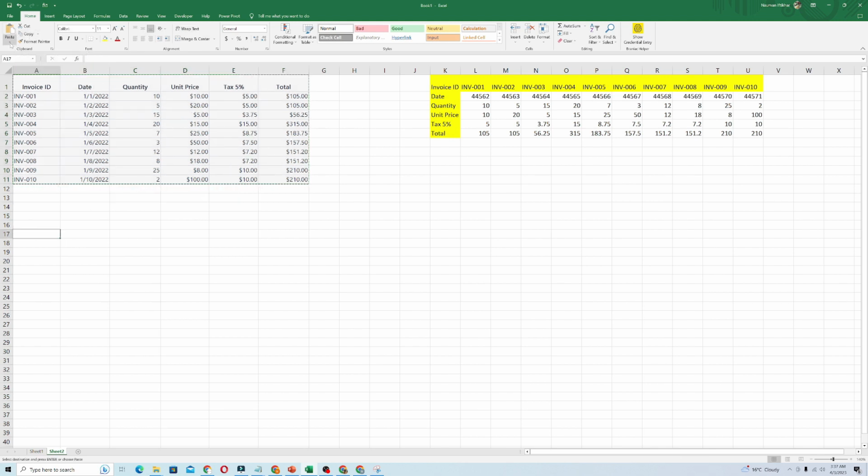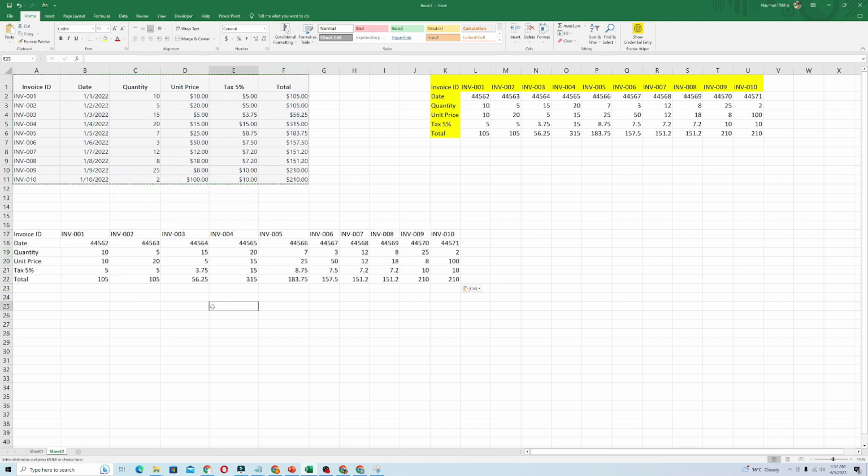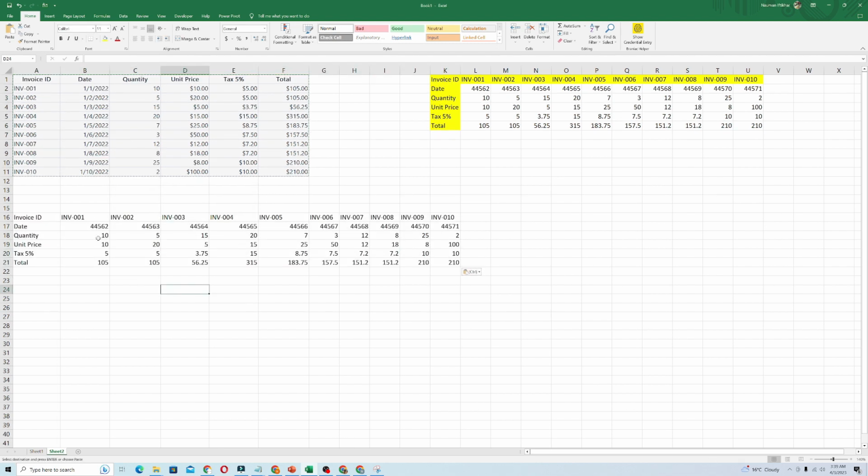And now just select any cell, go to Paste and expand it, and go to Paste Special, click on Values and then check the Transpose option and click on OK. Now you can see that your data has been transposed using the Paste Special method.